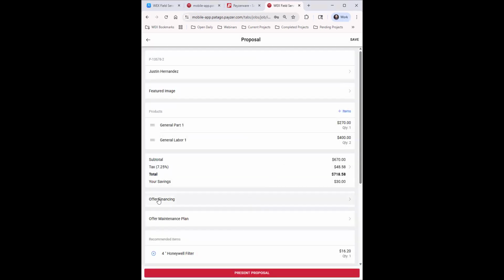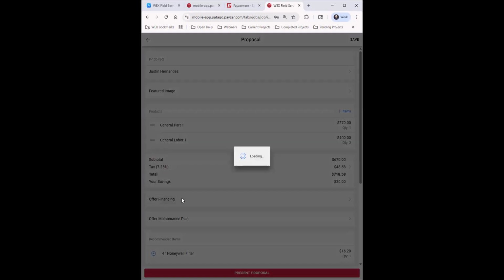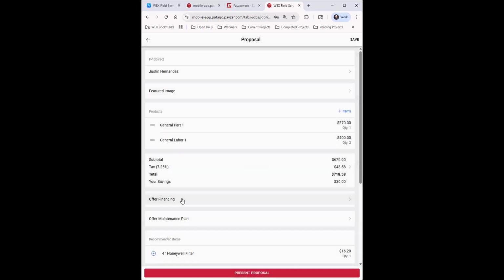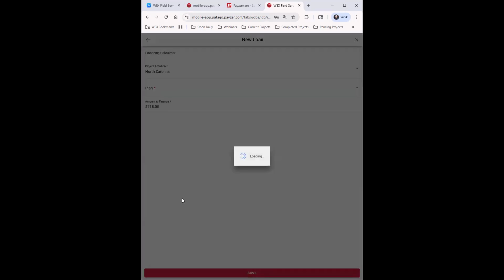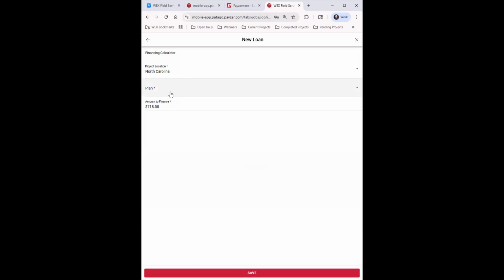All right. So with offering financing, you will select the plan. The amount to finance will be from the proposal that you're creating, and then you would hit save.